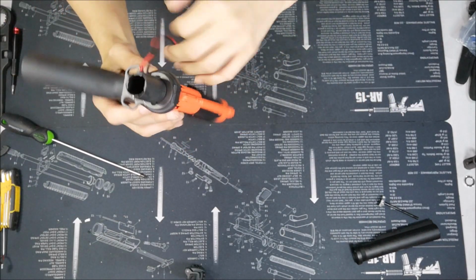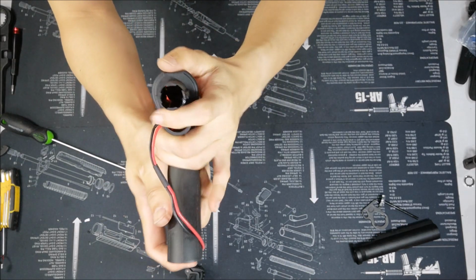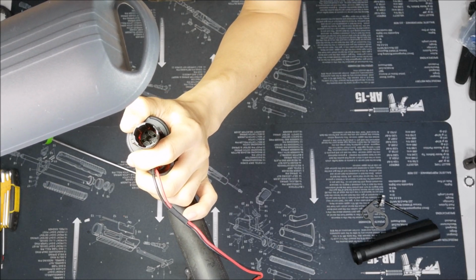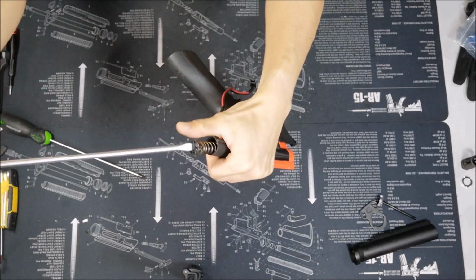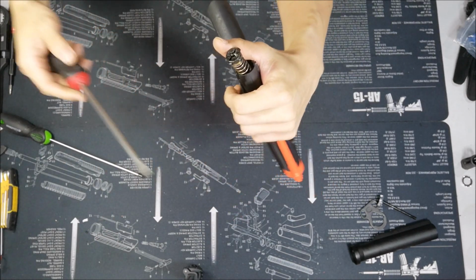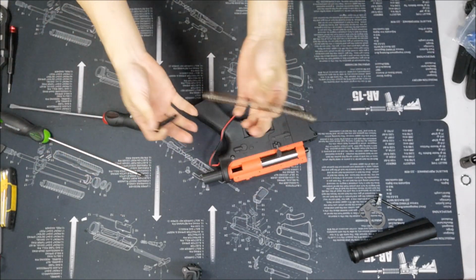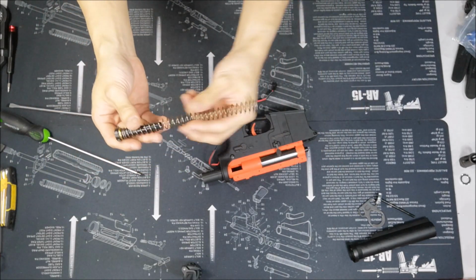So with the buffer tube removed, you can get access to the sling mount plate. And then of course, I'm pretty sure that, let me just shed some light here. Okay. Now, with some light, you can probably tell there is a huge spring stopper in there. Let's try and remove it and see how it looks. Right. So you sort of have to turn the spring guide with a flat head screwdriver. At the correct position, it will just pop right off like so. So this is how you can quick change the mainspring on the CYMA blaster. Now, very interesting, convenient, but it also makes a bit of inconvenience because of the proprietary parts. Now you can't simply upgrade.